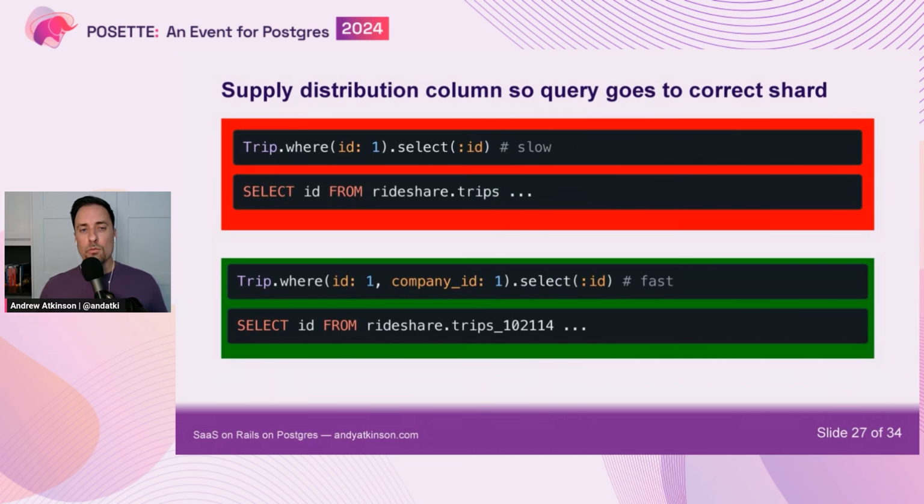It's really important that we also make changes on our application side. We make sure that the distribution column, our tenant identifier column, is always part of queries. On the top in red, I've shown how if we don't do that, we'll have a much slower query because each shard will need to be checked for whether it contains the data or not. On the bottom, we've set the company ID. And in looking at the SQL that's logged on the instance, we can see that it can immediately go to the correct shard for that table behind the scenes, and it's a fast query.